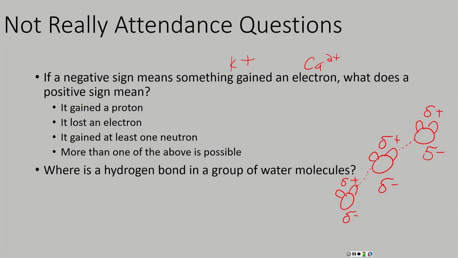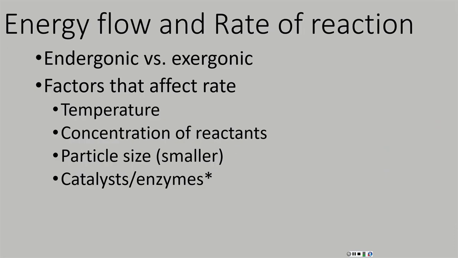All right, so let's go ahead and get started with the new material. And we're actually going to wrap up something that we started talking about last time, and this will just kind of pull everything that we've talked about together, and now we're going to talk about energy flow and rates of reaction. So how fast does a reaction occur, and what happens to energy within that reaction?